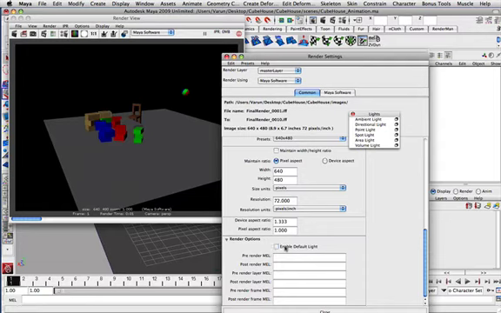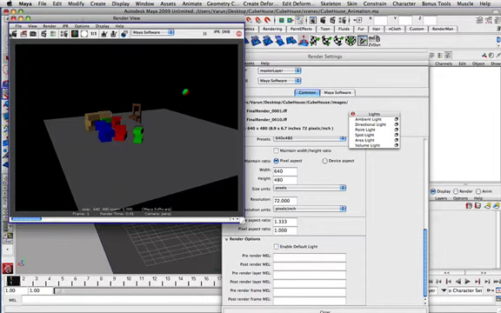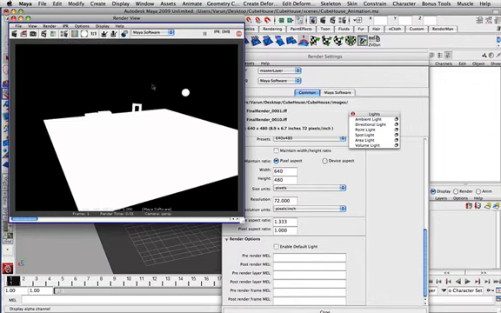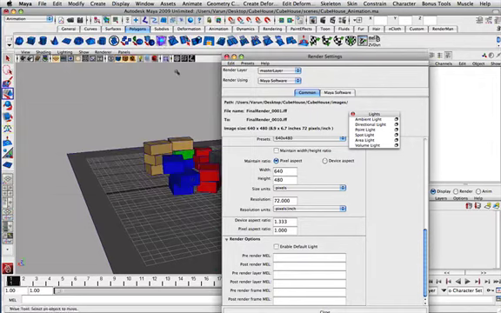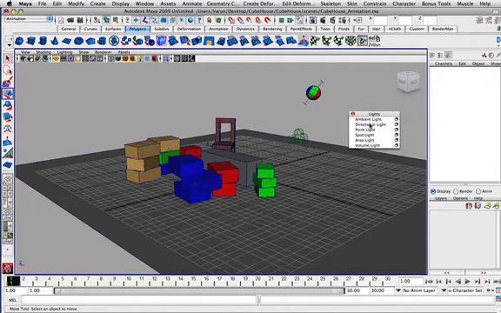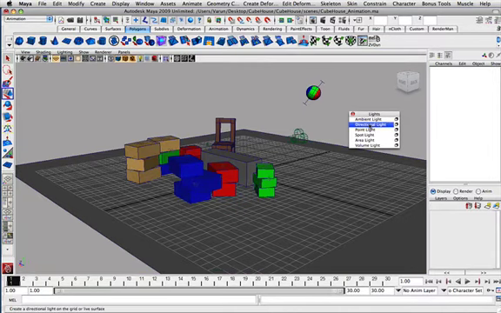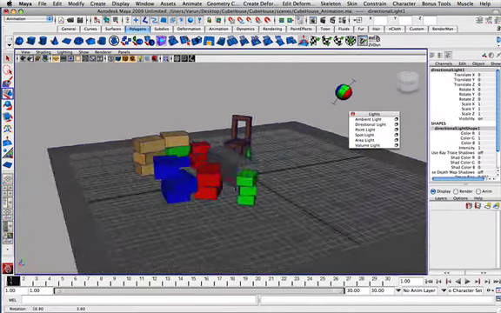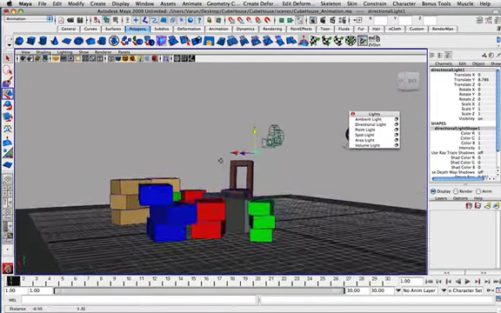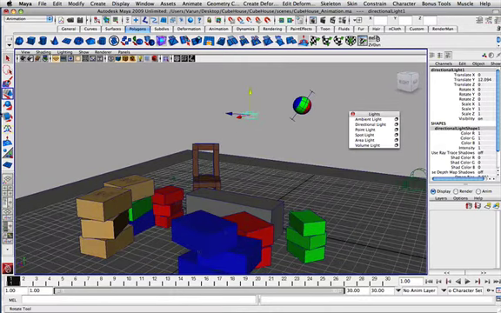If you check this off, and if you render this, it's going to give you a black image. But there are still objects. If you go in the alpha, you'll still see there are objects, but there are no lights at all. For that, now we're going to add some lights. I'm going to start off with directional light, which is one of the main lights that you use in nearly all of your scenes. I'm just going to click this, and it puts it right in the center of the axis. I'm going to drag it up so that I can see it properly. Probably scale this a bit.